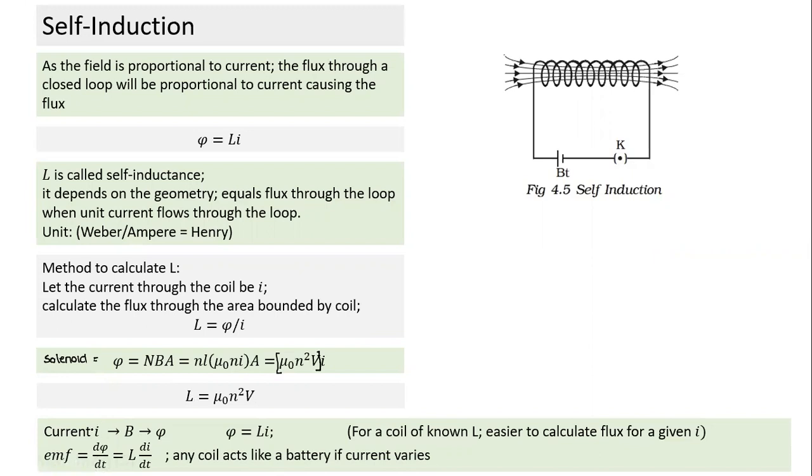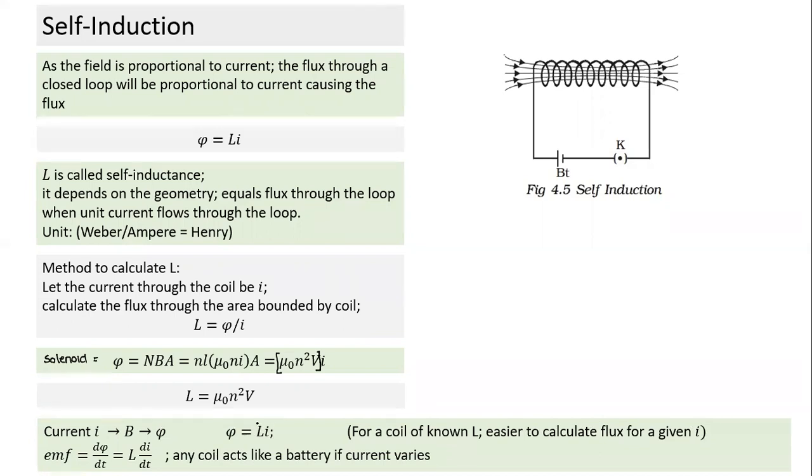So in a coil, if the current I flows, what does current lead to? Current leads to magnetic field. And magnetic field creates flux. So what we have done here, in case of coil, we have written the flux in another form, and this flux is proportional to I. We have written flux as equal to L into I. So for a given shape, L is a constant, and we'll see later L can be determined even experimentally. For a given coil, if L is known and if we know the current flowing through the coil, we can easily calculate flux. So this is another way to calculate flux.